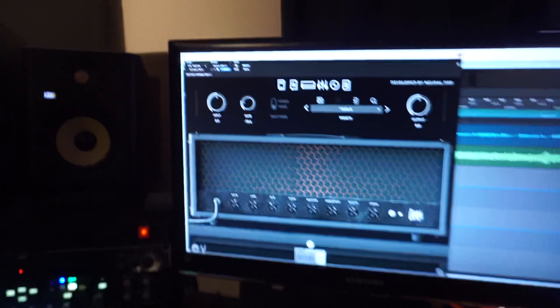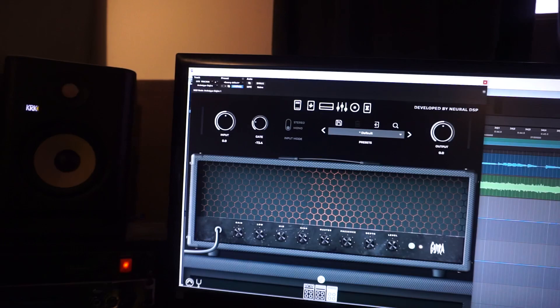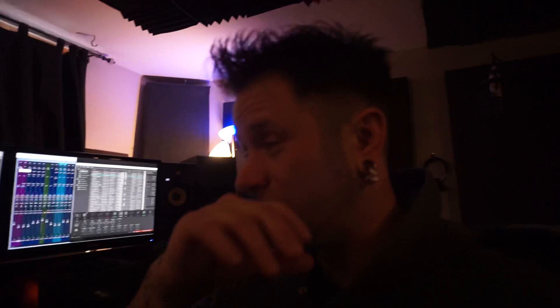So I have a bunch of guitar signals. I'll use a lot of Neural DSP, STL Tones for plugins, and then all the Kemper tones. I'd blend those together or use them singly — I have thousands of tones. I used to have a stack of heads, mic cabs, do all that jazz. But technology has made it so easy and quick, and it's so versatile. I made the switch to using digital when the Kemper came out and I haven't looked back. I'm still down to track cabs, but this is a super easy way and it just gets the job done just as good or better. So that's how I do it.